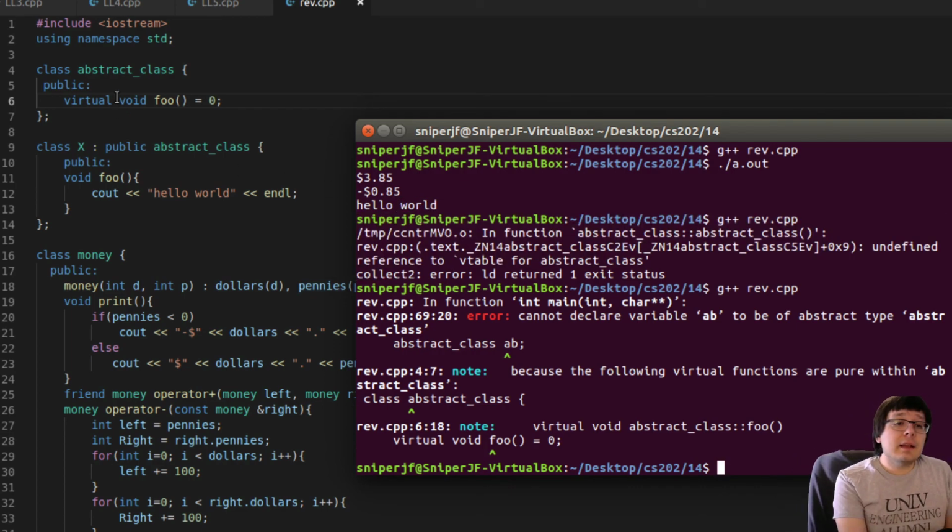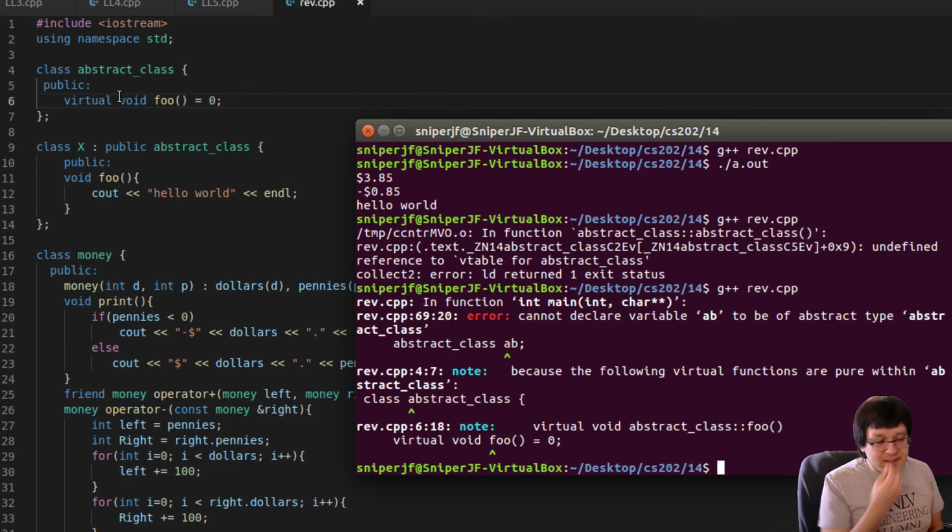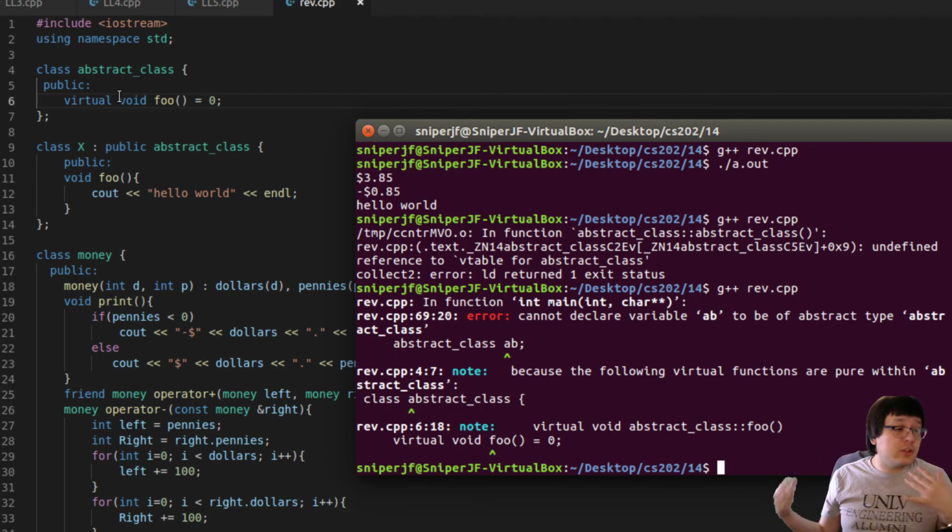But at the end of the day, the reason being is that there's no body to the function. So it wants a body to the function, because if somebody calls that function, it needs to know what code to run. So that's the whole thing with virtuals, it's deferring it to runtime to associate them, right? Think about up and down casting. The whole issue with up and down casting is that you might fool the compiler into thinking that a class is its parent or a child, and it might call the wrong function or the wrong methods because of it. So virtual ensures that doesn't happen. That's a big powerful thing about virtuals. What is happening here, it's just completely confused and lost.